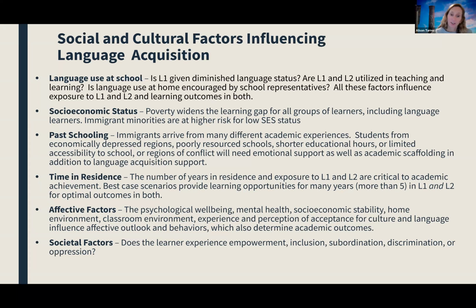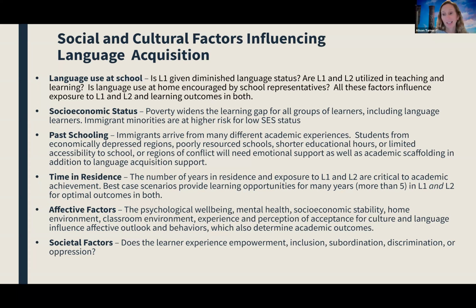And then affective filters. So not only lowering that affective filter in the classroom, like we discussed last time, but just in general, the affective factors that this learner encounters. So their psychological well-being, their mental health, their socioeconomic stability, the home environment, obviously the classroom environment, their experience and perception about their L1 and their home culture in the community, all of that influences their outlook and behavior.